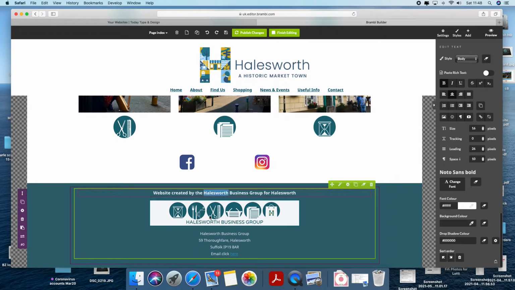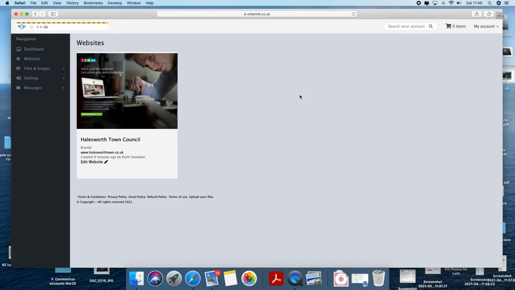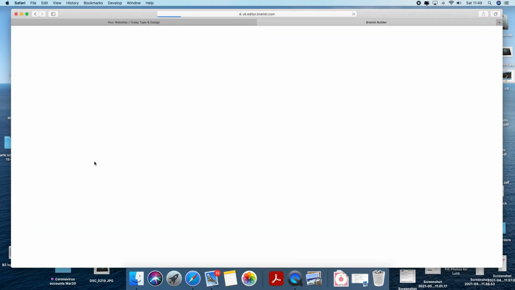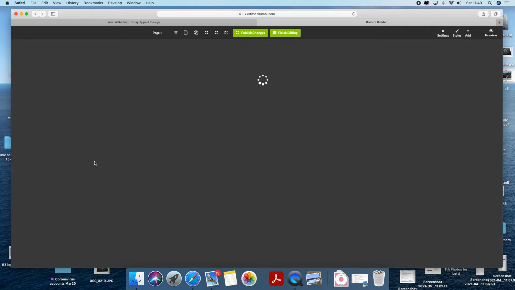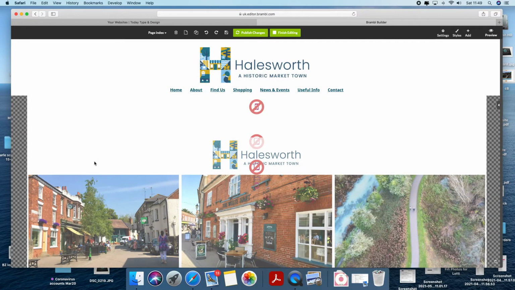Same as before, every element that you click, you get the bar and then you're able to edit. So I've made some changes here, and obviously I don't want to save those, so I can just leave the page. I haven't hit the publish button, and that site's then safe and not touched at all. So that was what I was mentioning: if you made some changes, just exit and you haven't saved them.